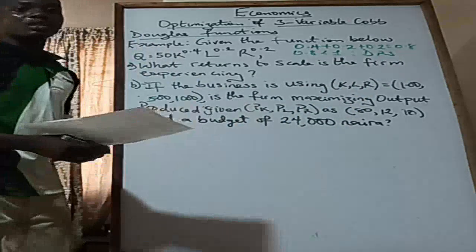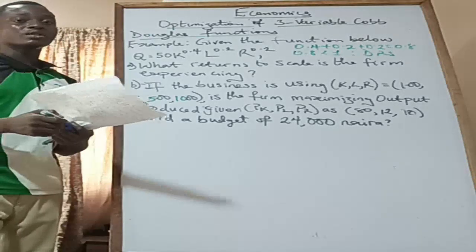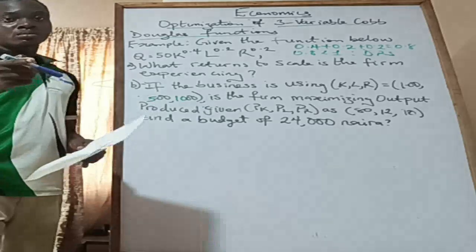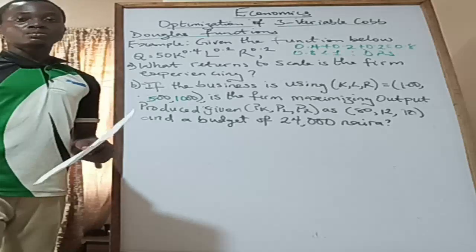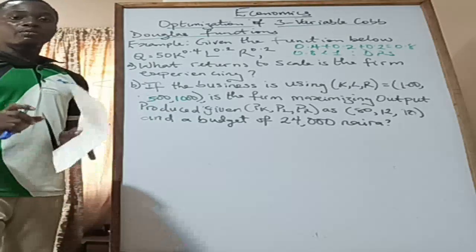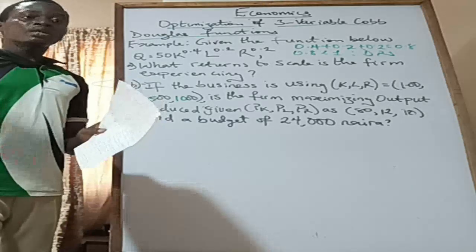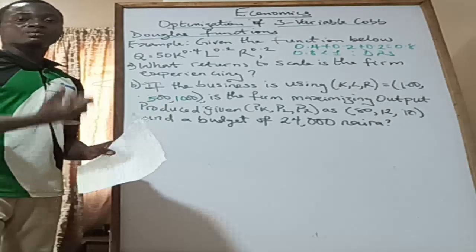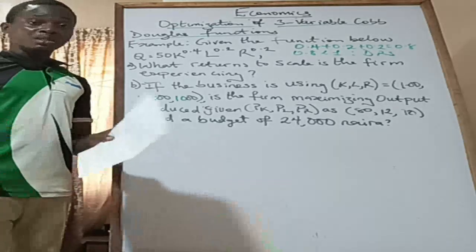So this business is experiencing decreasing returns to scale, telling us that if this business raises all of its inputs by a particular percentage, output will grow by a percentage less than how much all of the inputs have grown. So for the three of them, in case you come across an objective question, whenever you increase inputs, they all have increments in output. For increasing returns to scale, your increase in output is greater than your increase in input, in percentage terms.